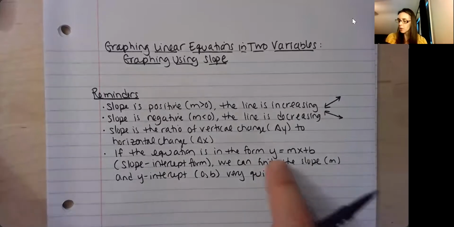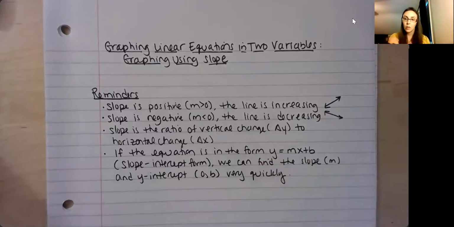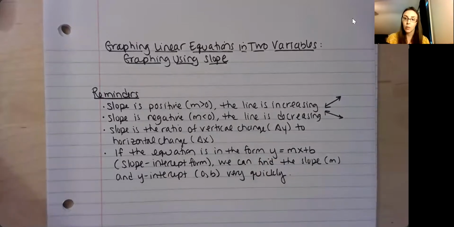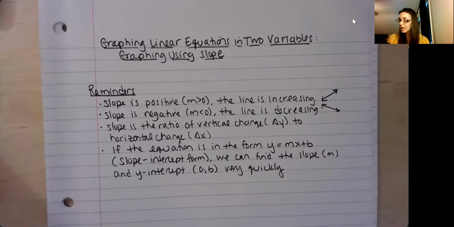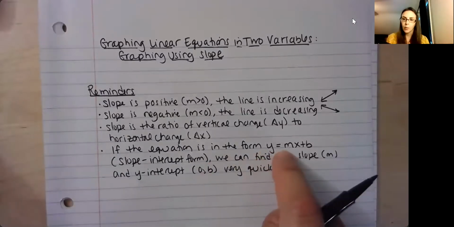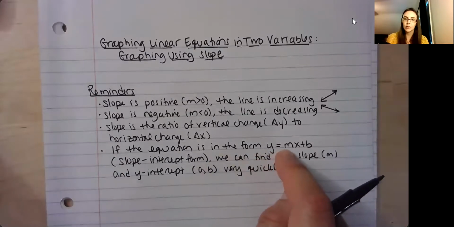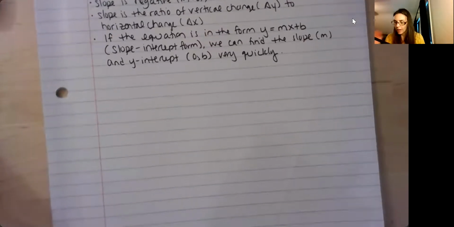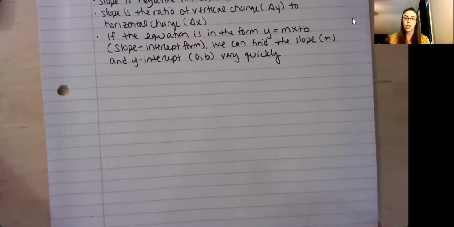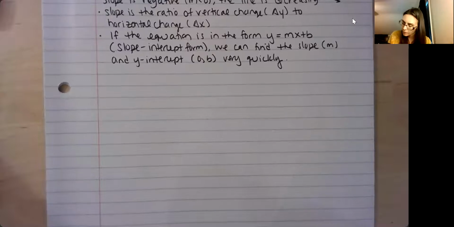Now, if you're not in the form y equals mx plus b, then you could always solve to get into that form if you want to, or you can just use a different strategy to graph, right? You can always use plotting points, you could use intercepts. Even if you're in this form here, you could use plotting points or intercepts as well. So this is just a different strategy that we can use. All right, so I think this is sort of easiest just to hop in with an example here.